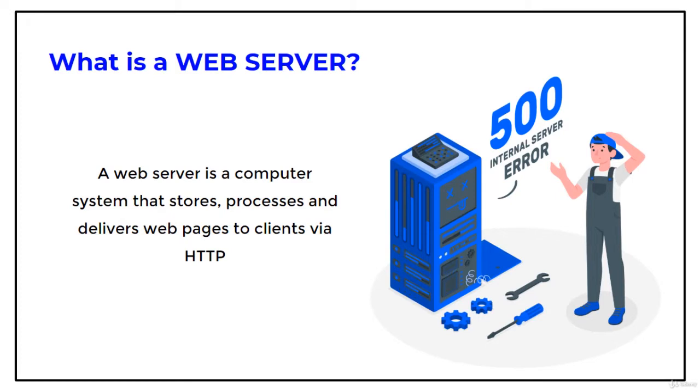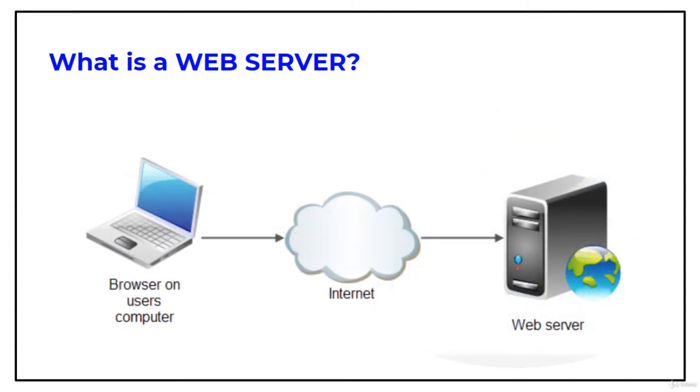So what are the characteristics of a web server? A web server is just like another type of computer. It is always connected to the internet so that clients can access the web pages hosted by the web server. It always has an application called the web server application running. In short, a web server is a computer that is connected to the internet or intranet. The web server program will always be running in the computer.